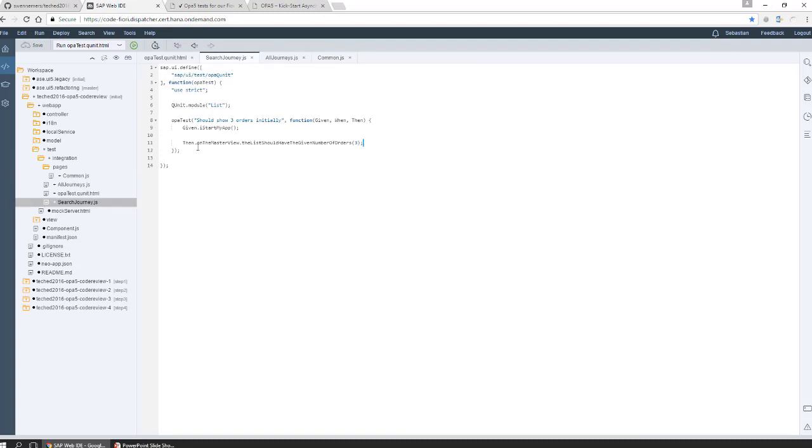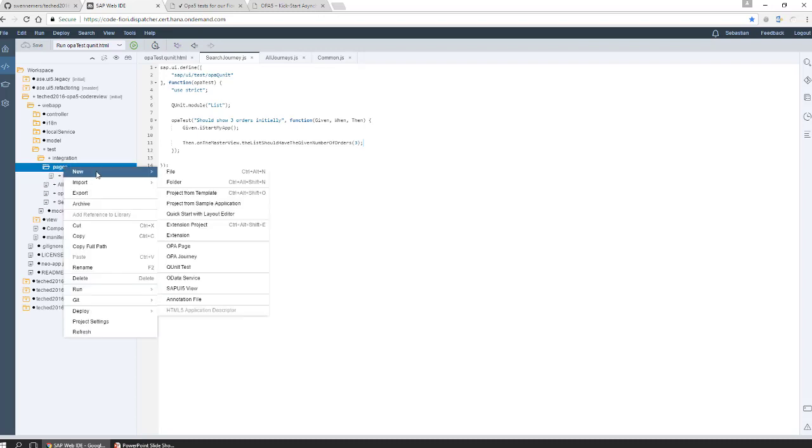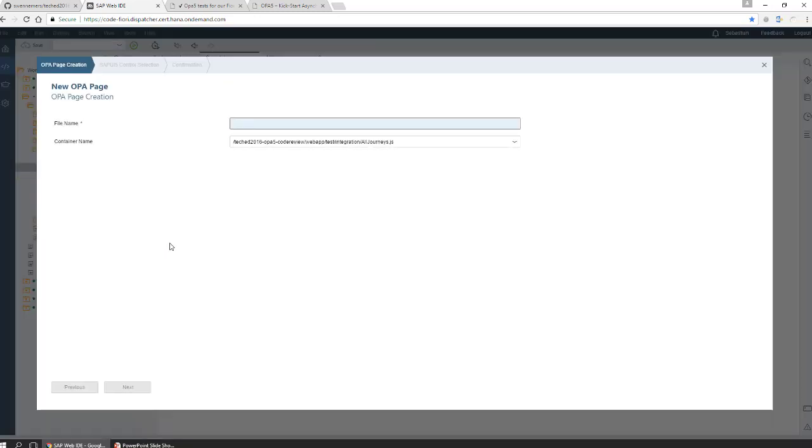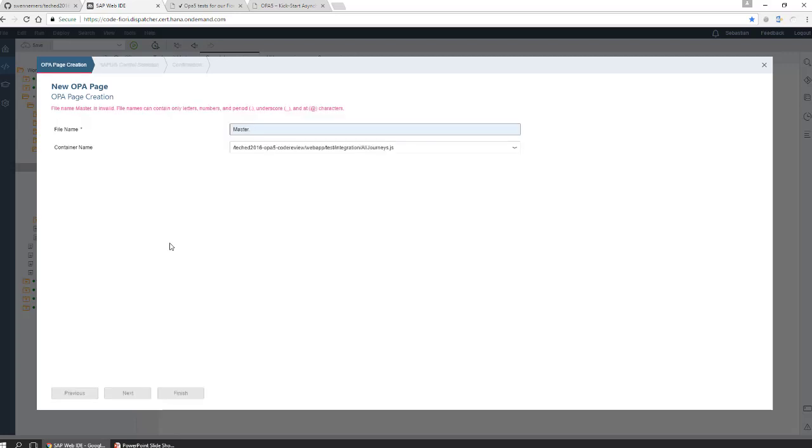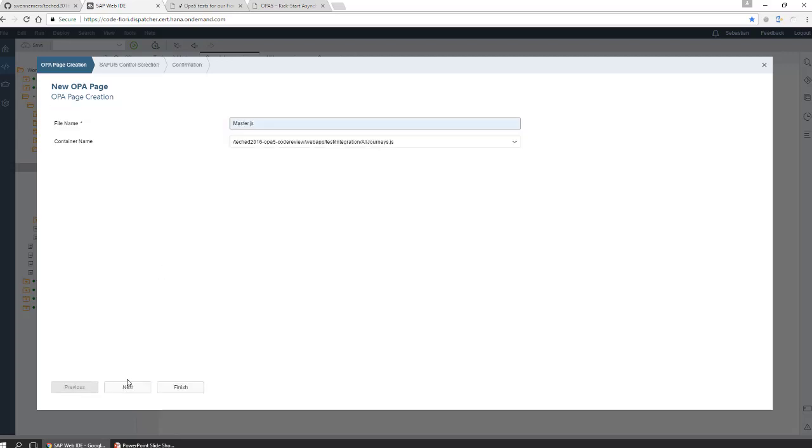Where does this on the master view come from? So let's create a new so-called page object, a page object for the master view.